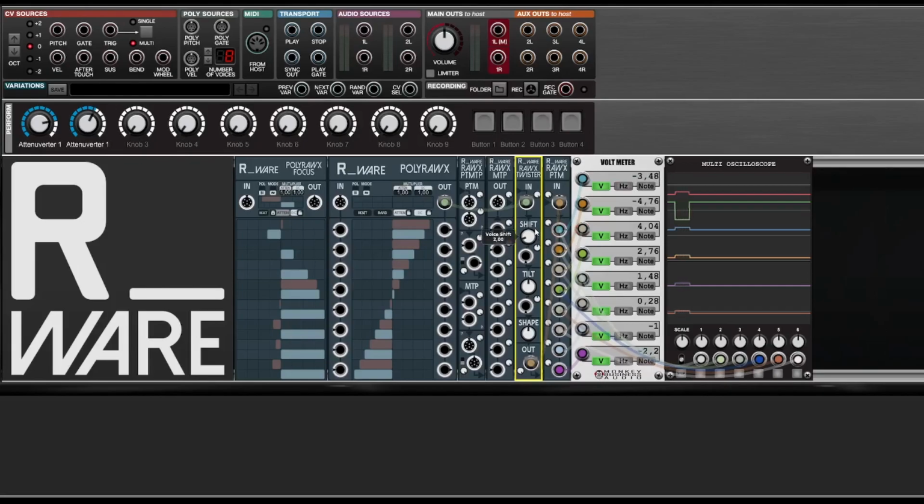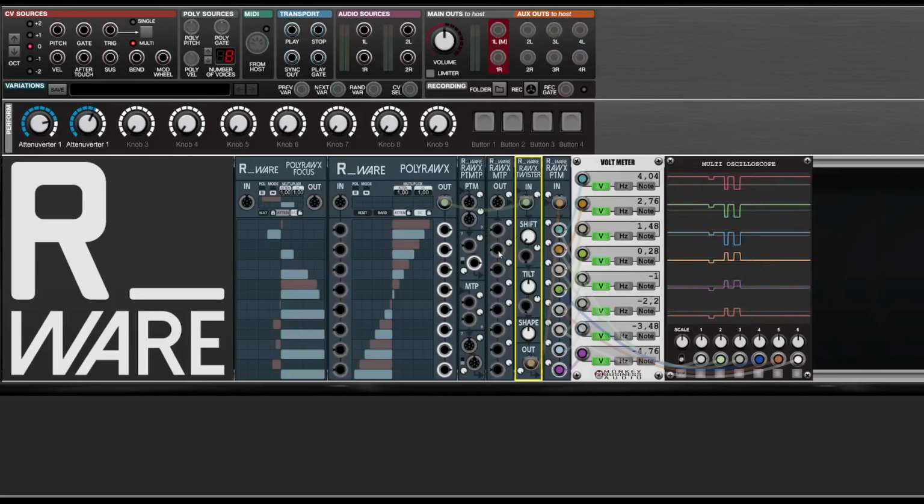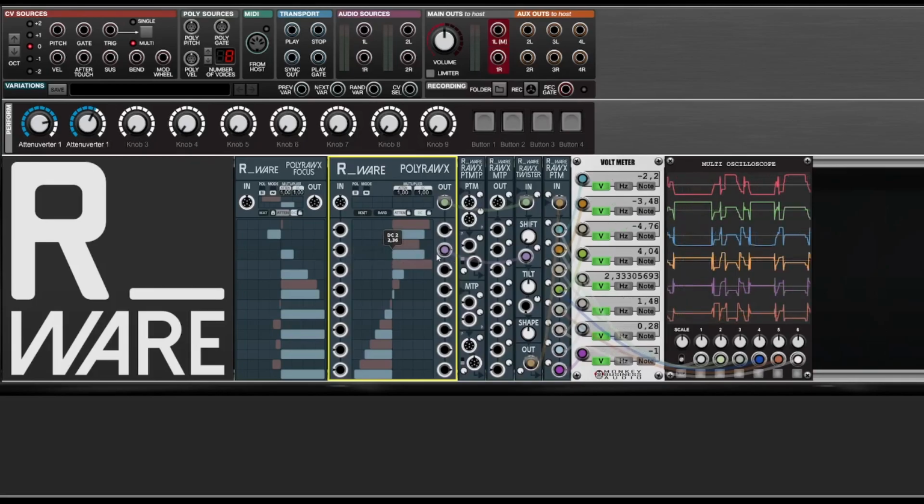If I shift once more, now the first channel has the value of the recent last channel and the second channel has the value of the first channel. And in the scope you can also see that happening. Of course there is a CV input. Let's just real quick use this channel with a dedicated attenuator that you can use to control the shifting.